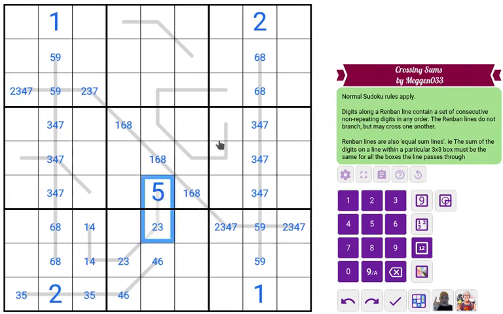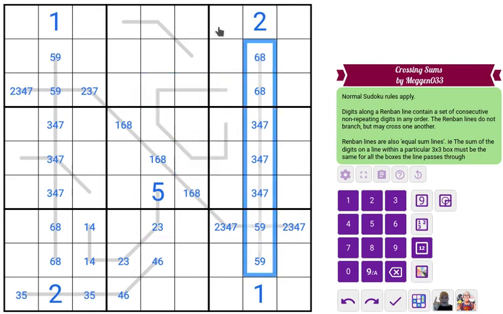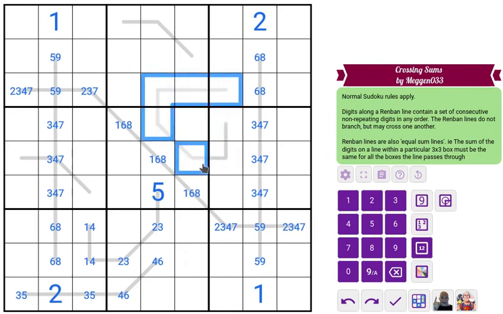About this line. It's 3, 4, 5, 6, 7. So it's similar to this one, same length, and it spans 1, 2, 3, 4 boxes. So the total sum must be a multiple of 4. So I will use the same logic as I used here. So the extra cells are either 1, 2, so 42. Well, 40 and 2 are not divisible by 4.